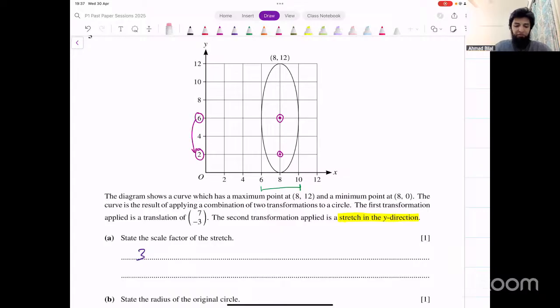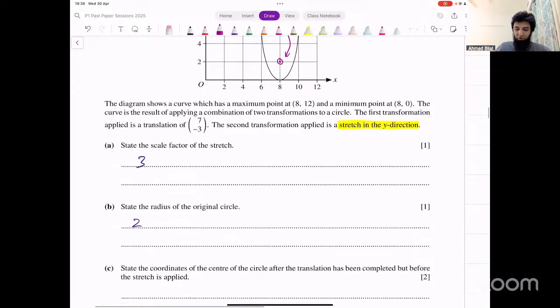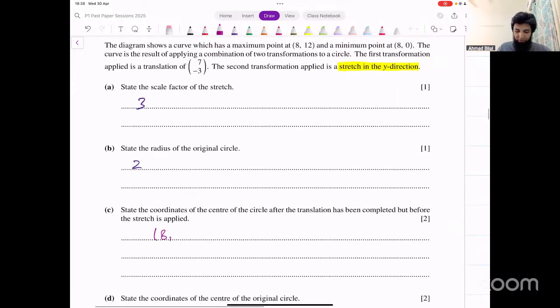So we have just reversed the stretch, right? When you stretch this point, its y coordinate would get multiplied and go there. So if you had to go back, we do 6 divided by 3, and that gives us that point. What's that point? That's 8 and 2. So the center would be in this position, 8 and 2. These are the coordinates of the center in this case. All right. So if you have to reverse a stretch, whatever is the scale factor, you just take the reciprocal of that and you go back to the original diagram from that.